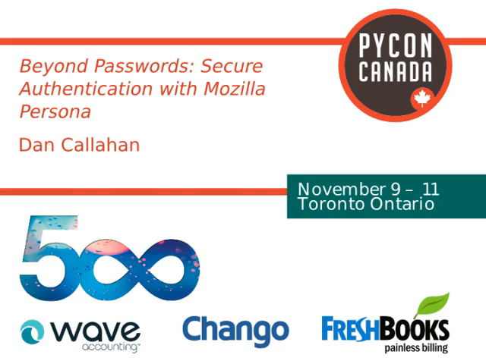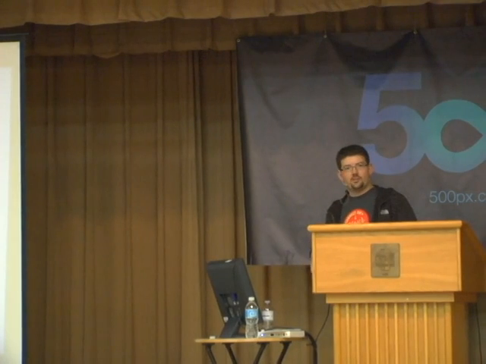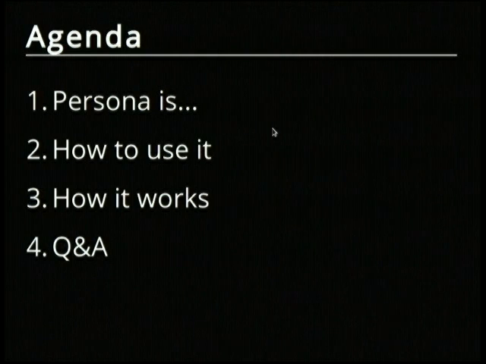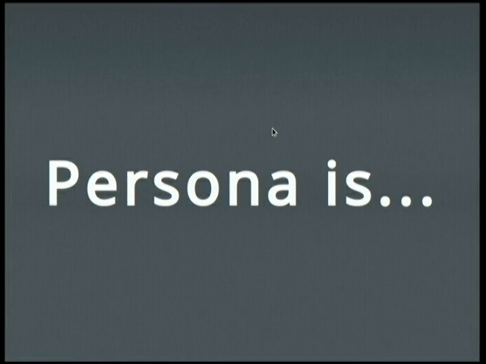So what I'm going to do is try to take you through a pretty high-level overview of how Persona works. So what is it, how can you use it, and what's going on behind the scenes. I've set aside a lot of time at the end of the talk for Q&A because decentralized auth can get a little crazy, and what I really want to do is use that for an audience-driven discussion of online identity, Persona, whatever interests you. So without further ado, what is Persona?